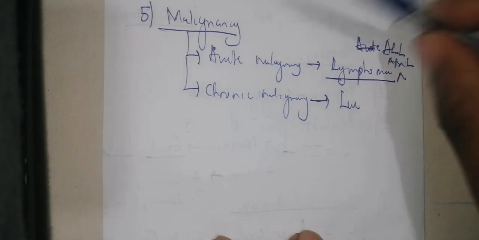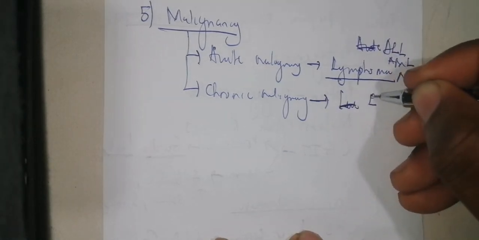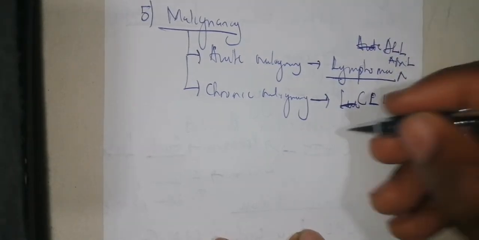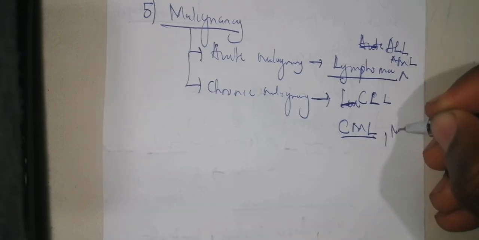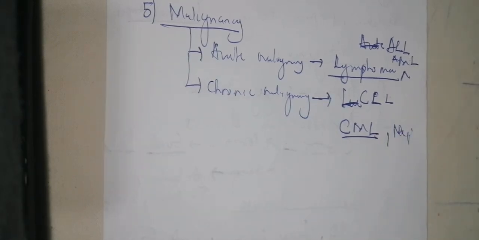Is it clear? But in the cases of chronic lymphoblastic leukemia, CLL, or chronic myeloid leukemia, if it occurs in children, it's going to occur at a later period of time. We have also nephroblastoma or renal tumor, which can be a cause of malnutrition and other forms of malnutrition. Is it clear? Now, generally, those are the pathogenesis of malnutrition.